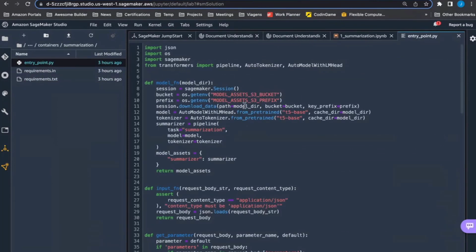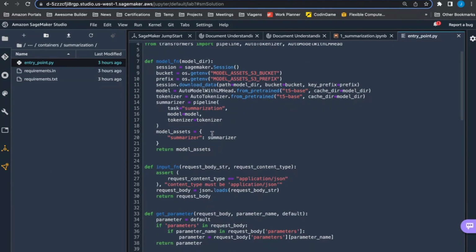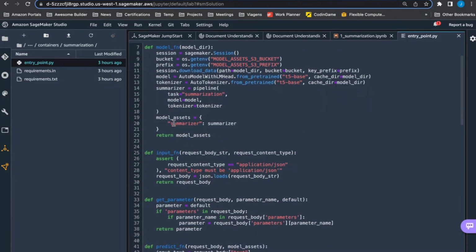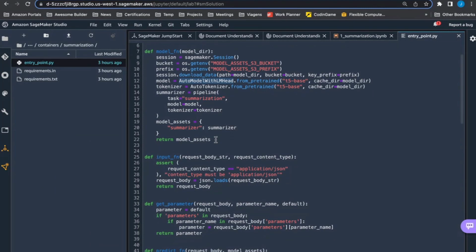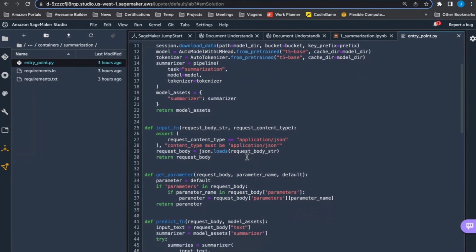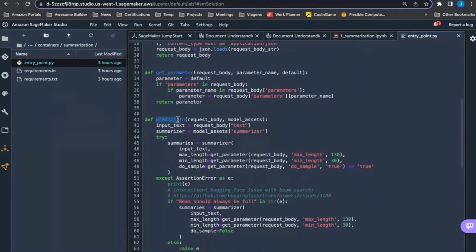And you will also get the inference script, which is of high value in this case, because this is where you can really influence things. You can pick up from something that works and add on whatever you want. You could limit the parameters that the model could get. You can see, in this case, the model that is being grabbed is a T5 model, which is a really popular generation model, but you can just switch this out for another. Especially with this transformers library, the way the model would do inference would be the same, because the models have the same classes they inherit from. And so you could switch this out. You can add more pre-processing in the input function. You could add different parameters or different ways to predict in the predict function.